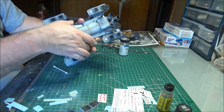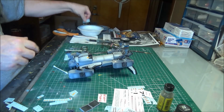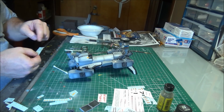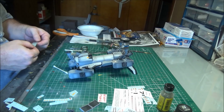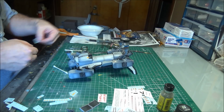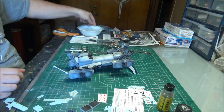So let's get these guys down. Let's see. Flip this over. Push that out of the way. For some reason, the little numbers, the decal numbers, are coming right off. But the decals themselves are a bit more stubborn. I suppose that's good. But I really need to let these soak for a good long while before they're ready to come up.